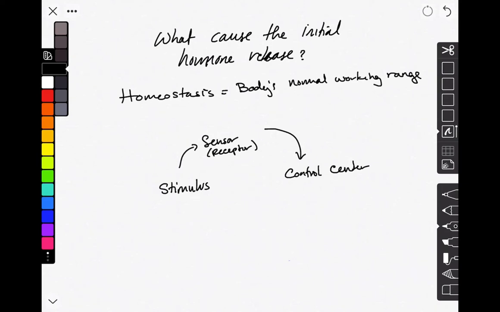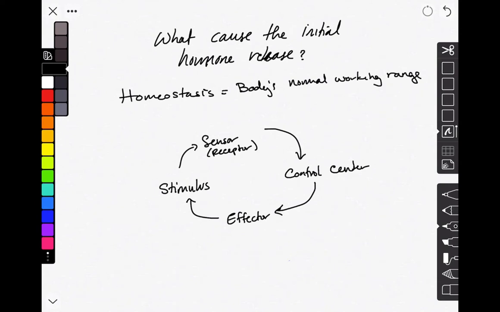Sometimes control, for instance, in your pancreas, involves these sensory cells just relaying the information to other cells within your pancreas. And in the case of your pancreas or your brain, it does not matter. This control center releases some kind of signal to an effector. And the effector does something to address the stimulus.